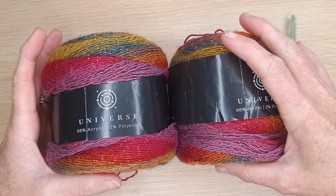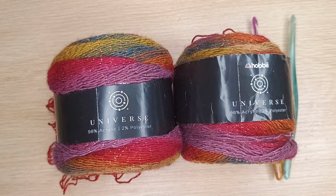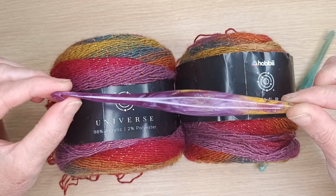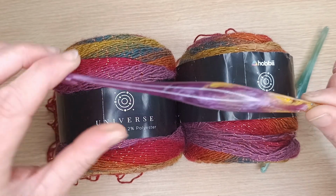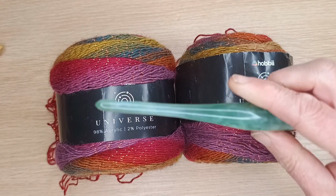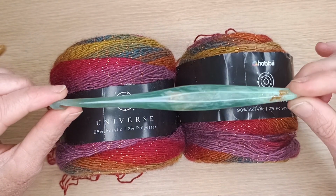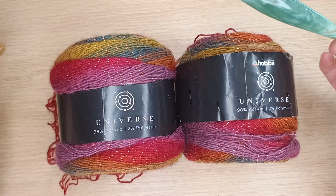When it does work up, it works up beautifully. If you've got great eyesight, brilliant, use just one ball. Otherwise, because I'm putting the two together, we're not going to use a 3.5mm hook. The hook I am going to be using is my 5.5mm hook, and this is from Furls. And I always start my chain with a hook size up, so this is my 6.5 from Furls as well. And yeah, that's pretty much all you'll need. So let's get this project started.